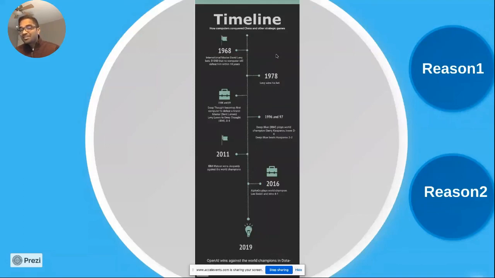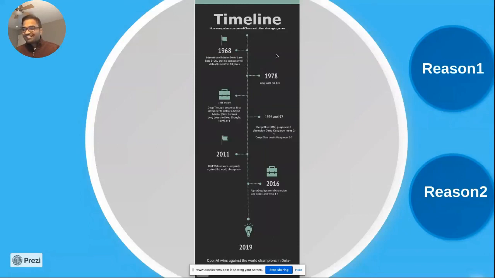96 and 97 is another major event in the whole history of computers, where Deep Blue by IBM first lost to Gary Kasparov in 96, 2-4, and in 97 it defeats him 3-2. So that's a big revolution at the point of time. I remember I was 8 or 9 at that point of time, and I do remember, when I was in India, that specific event. It was very popular across the world. The internet was in its budding stages, but still that was a big event.